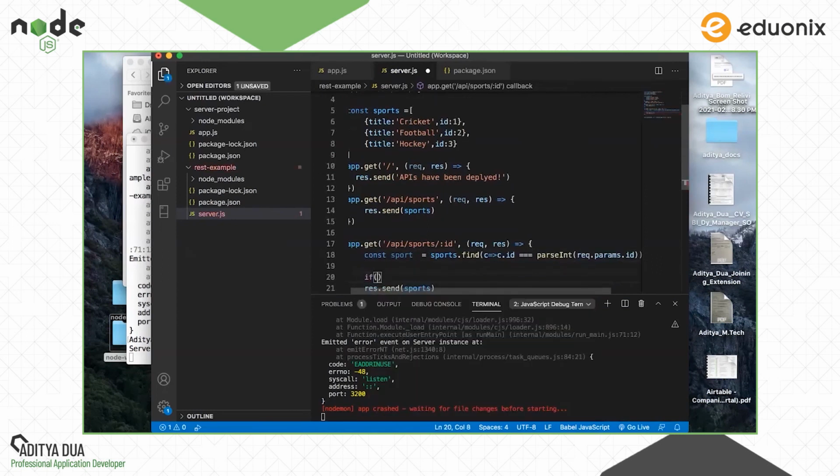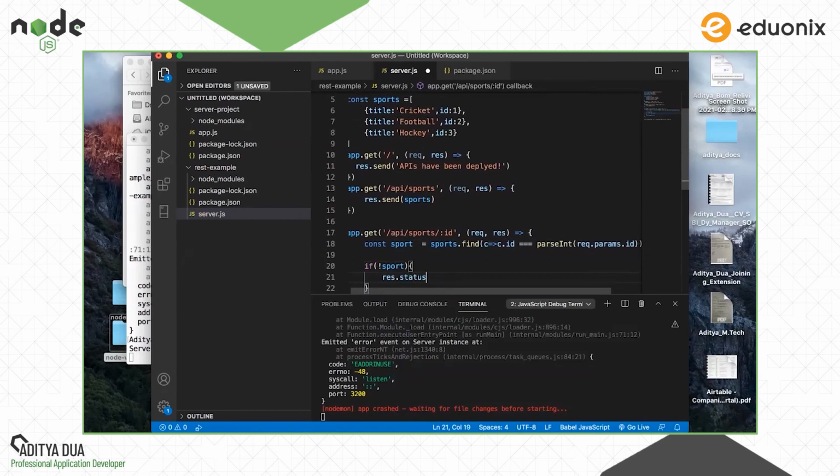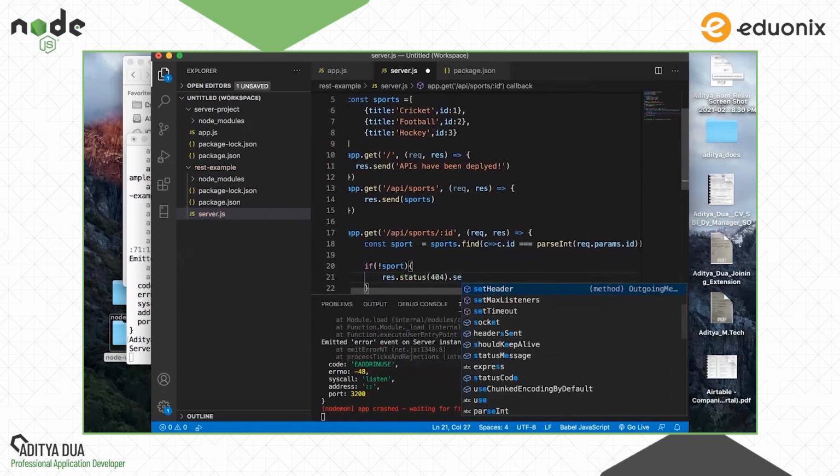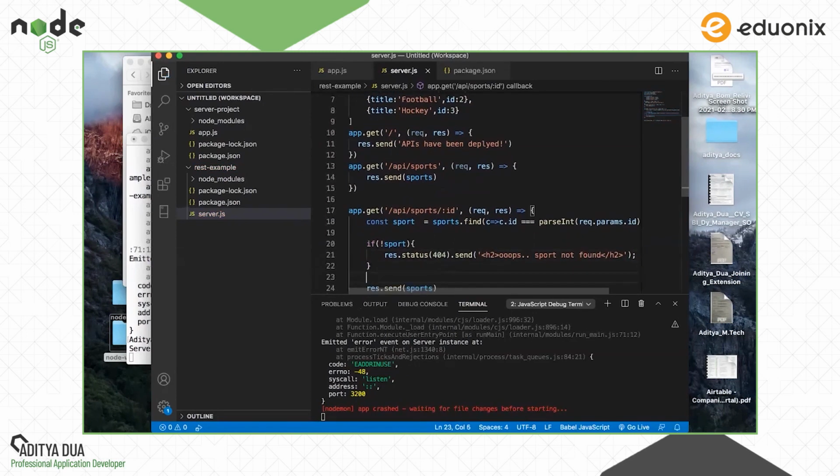Now what I do is, if there is no sport like this, I send back a status, and I send an error message which goes like this, an H2 message which says it.